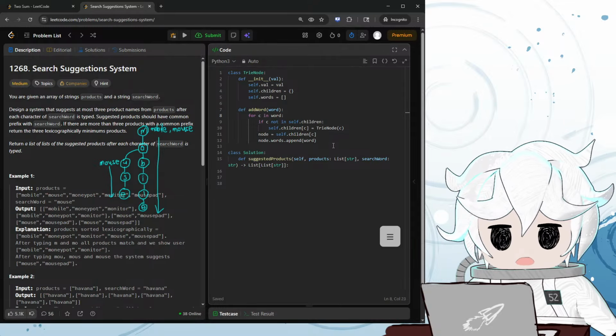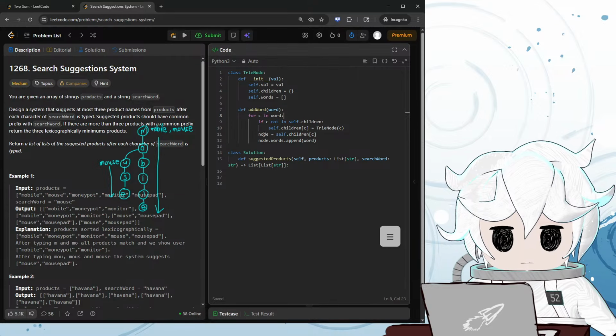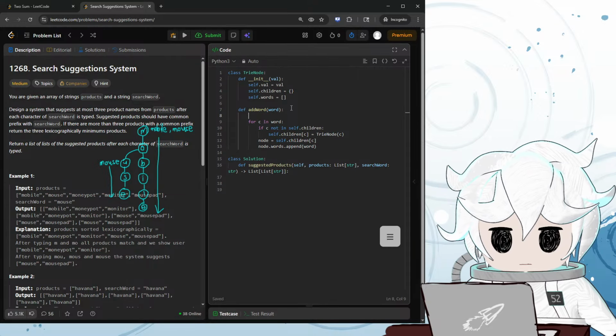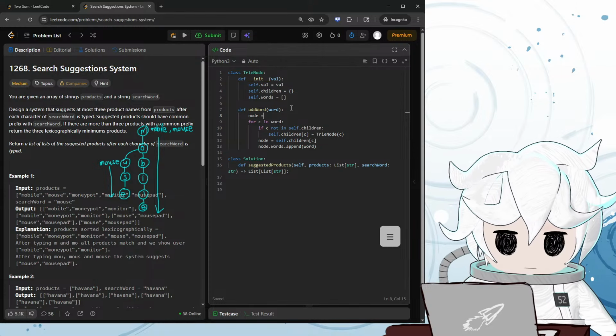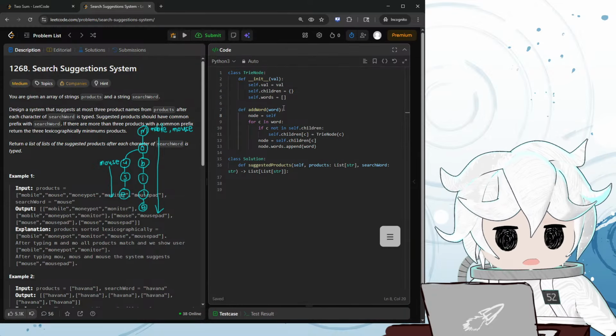And then you would iterate again, but you would use your current node as the new node that you're iterating on. So we probably need to track node up here too. Node is equal to self. Is that how you do it?